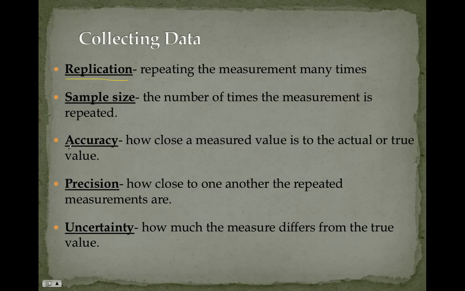Accuracy and precision, these are just two terms you should memorize. These are in relation with measurement, and so it's important that you know these definitions and understand them. There's a diagram that really helps out with this. And then uncertainty, we have to be realistic when we do measurement and collecting data. There's always a degree of uncertainty and error, and so we need to be able to assess the best we can how certain we are of certain findings, and what percent error is in those findings or in that measurement.